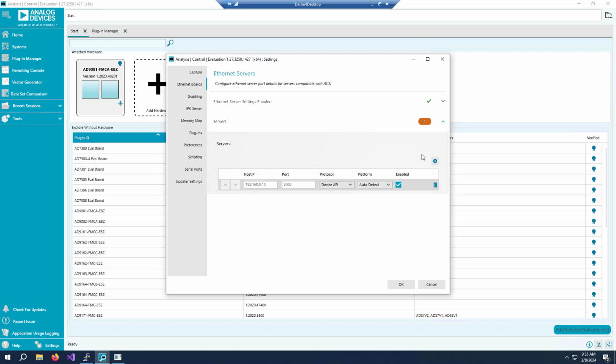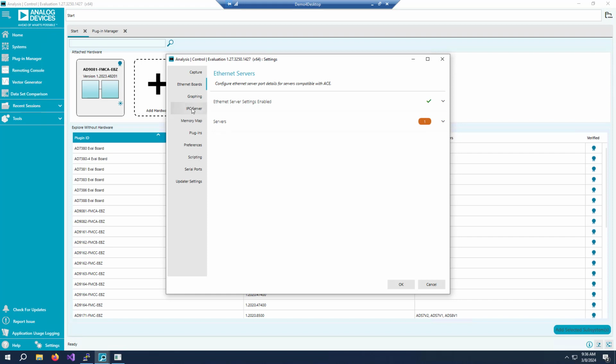So that's one thing that you want to do, is get this set up right, and whatever your host IP address is for that microZ board, that's where that goes in there. And make sure that this is enabled. So that's the first thing there.